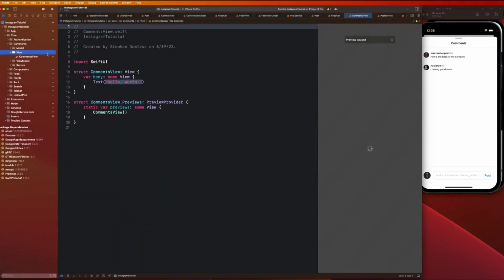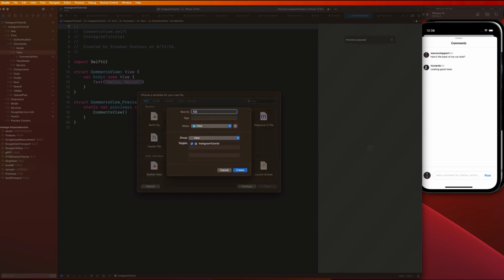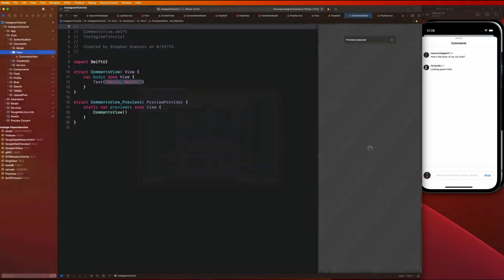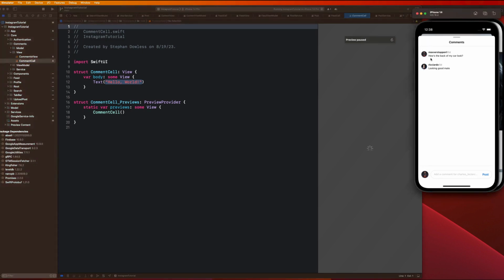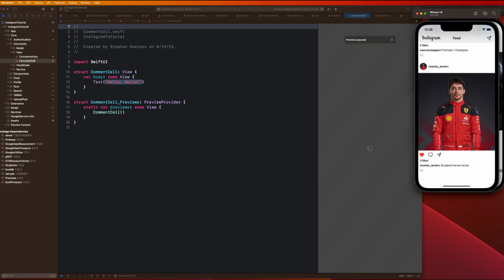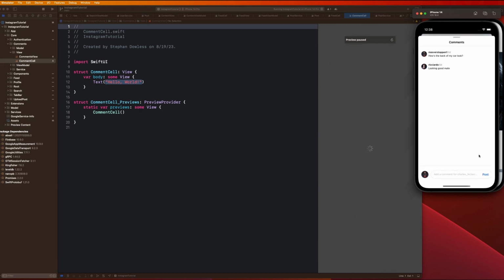And we're going to make another one called CommentCell. So let's just go ahead and start by building out our comment cell, and then we'll go over what we need to do to drop this into our main comments view, and then go over all of the input view stuff, and then later on how to ultimately present that from a post by clicking on that comment button.